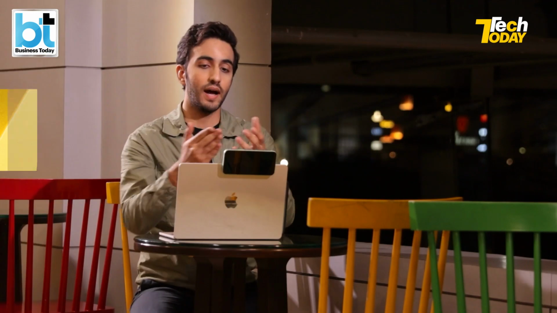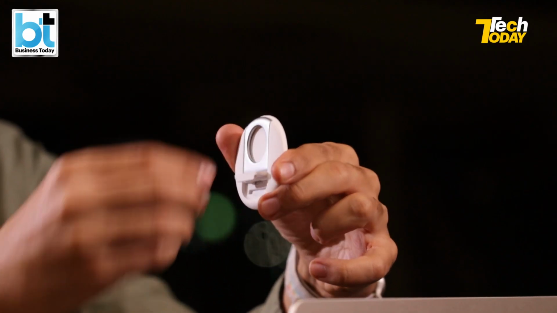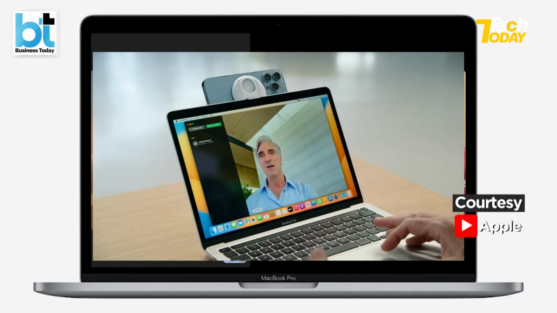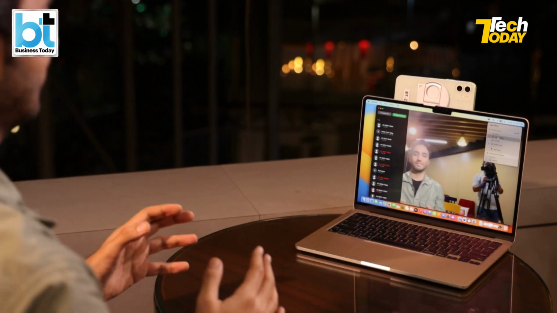Now, of course, the better iPhone you have, the better imaging capabilities. You can put your Pro Max as well. It lasts on this mount, and this mount perhaps will only get better. But the settings that you have access to is something we should talk about as well. You have portrait mode, you have center stage, which means this will follow me around with the iPhone cameras. So a lot of cool features.